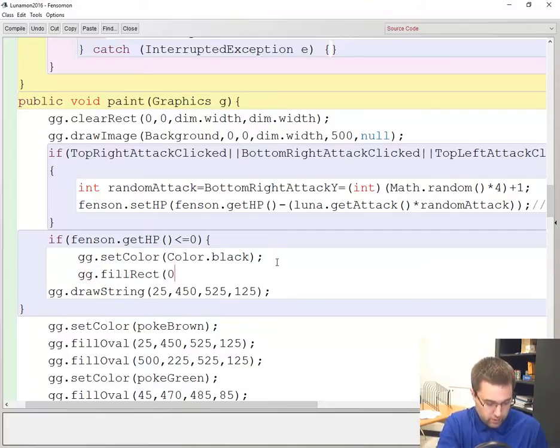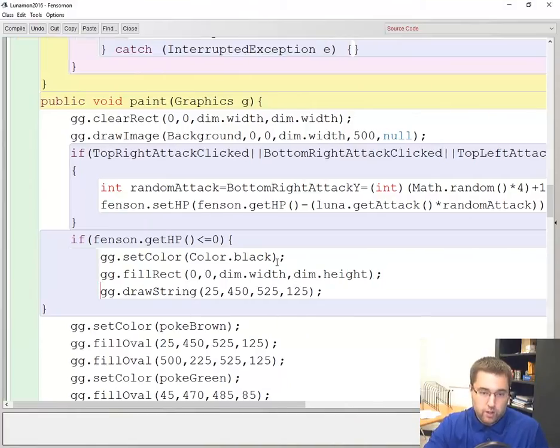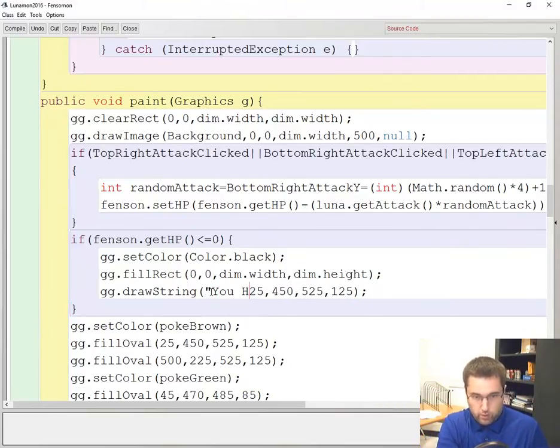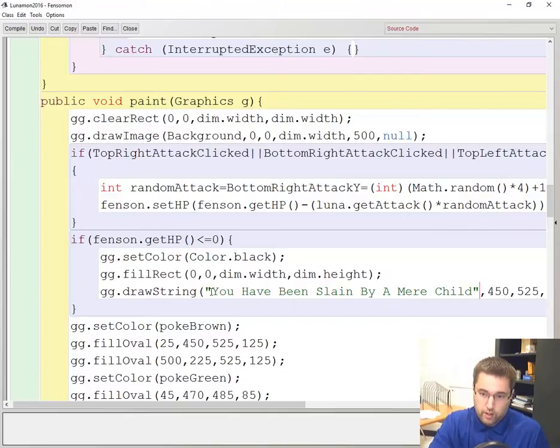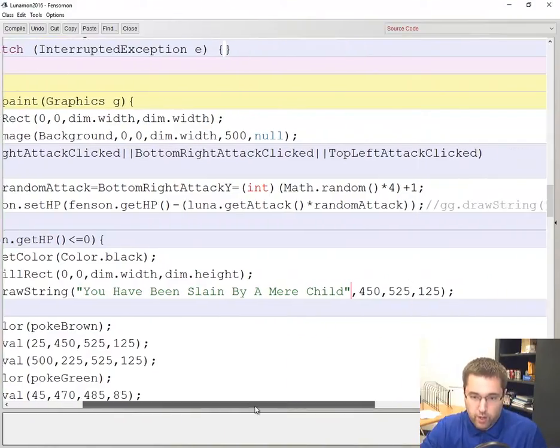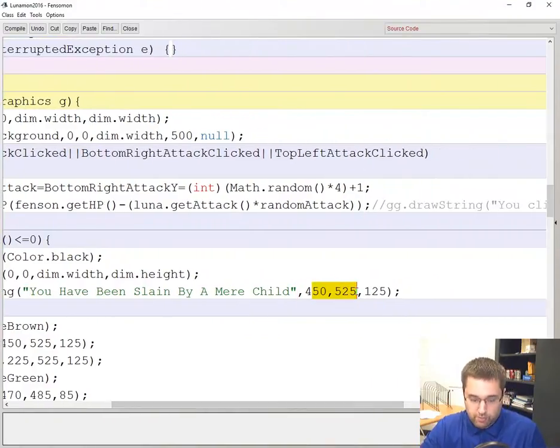Let's do 0, 0, dim.width, and dim.height. I'm going to draw a string somewhere on this page where it says, you have been slain by a mere child. And I need the XY value. To make my life easy, 400, 400.